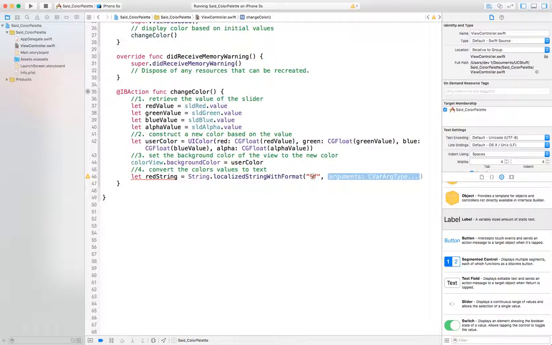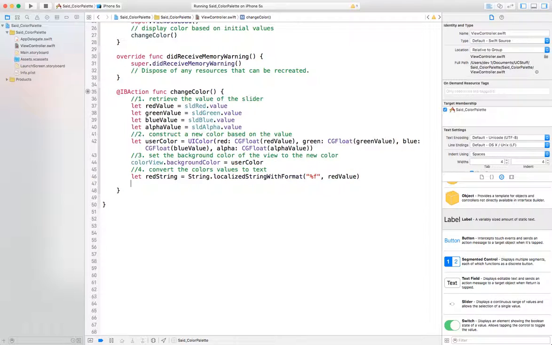Every % references a type that you will see in the argument. So let's say redValue. RedValue is a float. I want to take that float and make a string, and in this case, the string I want to make contains nothing but that float value.